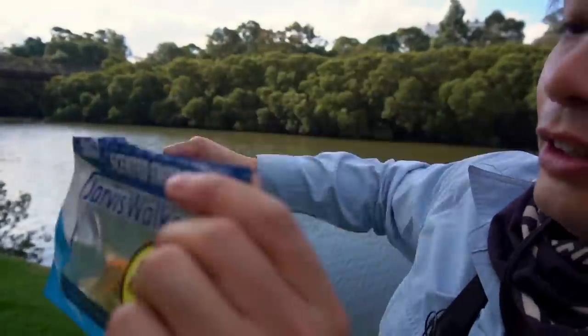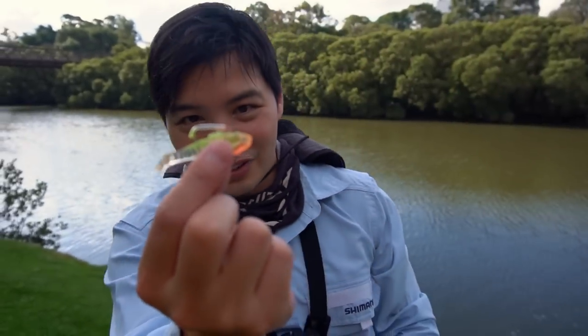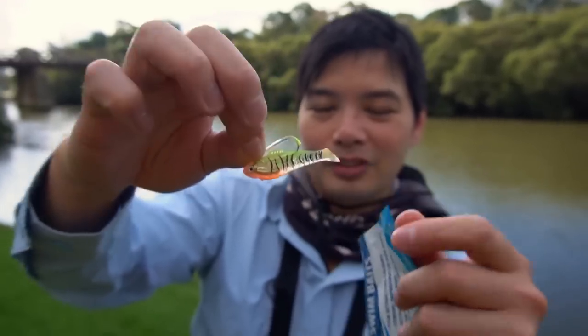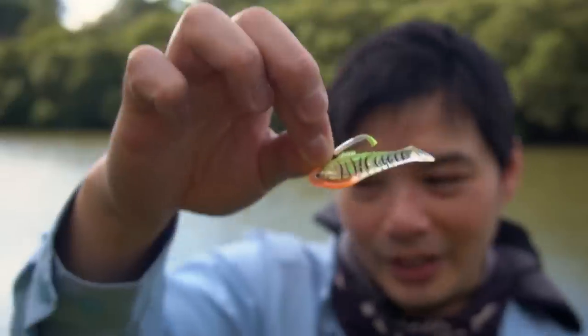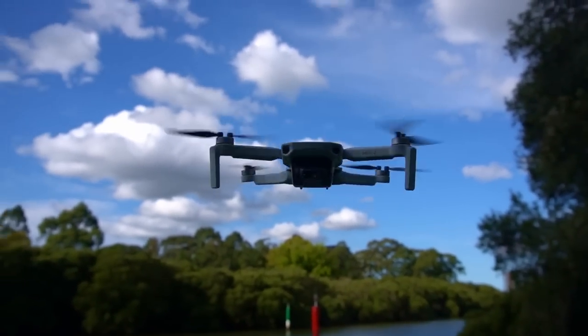We're going to tear this off. Ah, geez, I'm getting weaker. La-di-da. Zoom in on that. Feels like the tail might be a little bit stiff, so we might have to do something with this, but we'll tie this on right now. Take it up a bit. Just for the shot out of my camera.